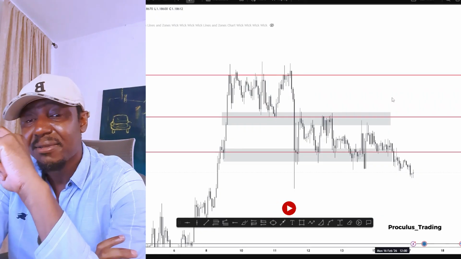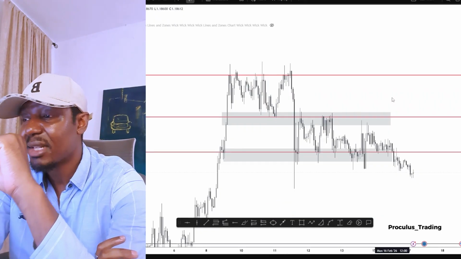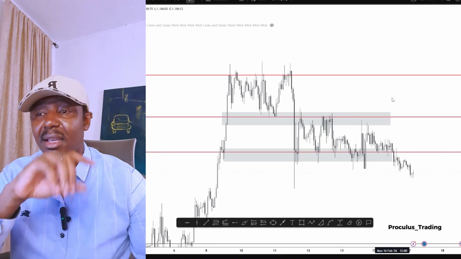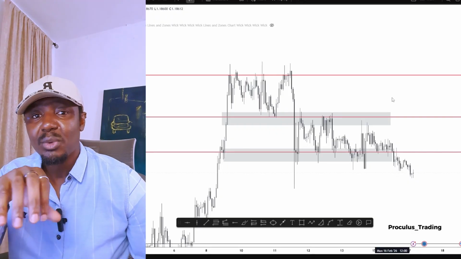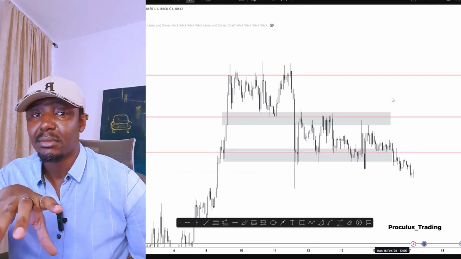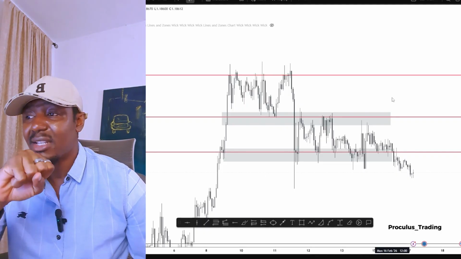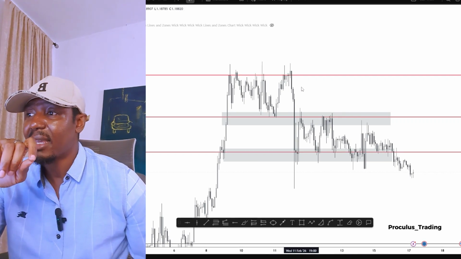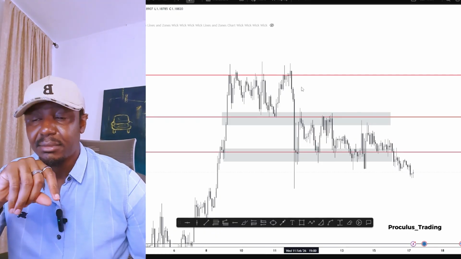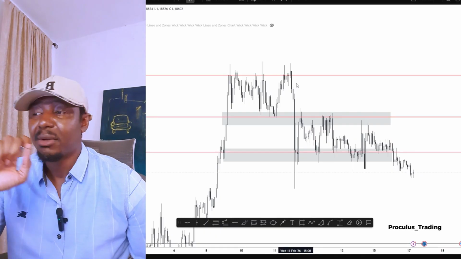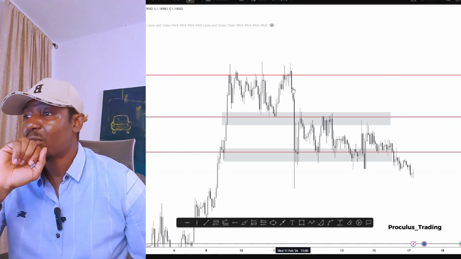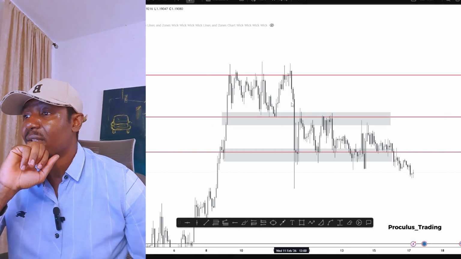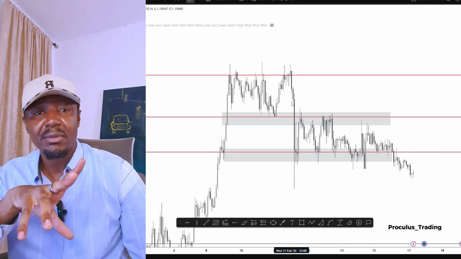It's going to help you identify the exact area where you should place these rectangles, these areas of support and resistance. Basically, a support and resistance zone is a zone where you have a strong impulse movement from. Price has a strong impulse coming from that point, and then forms a peak or a valley, one of these. So what do I mean? You want to look at where price left those zones with strong impulse. That's just the basics of supply and demand.